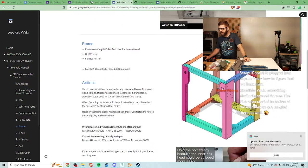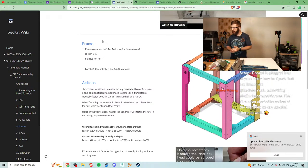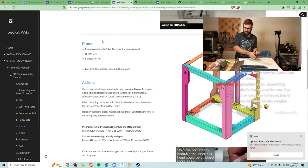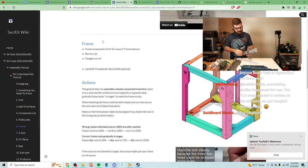Okay, so it seems like we're going to be using most all of the frame pieces. I wonder how hard it's going to be for me to tell what part's what. So let's see. Back pieces seem relatively easy for me to tell. One's got the outlet, one's got a fan attachment. Two front pieces are very easy to see. But I'm curious about the other guys, how easy or difficult it is going to be to tell what's what.